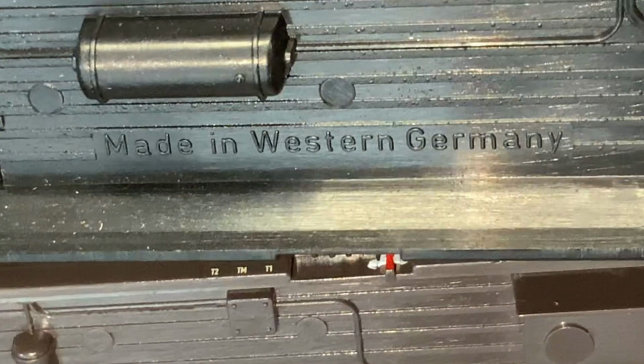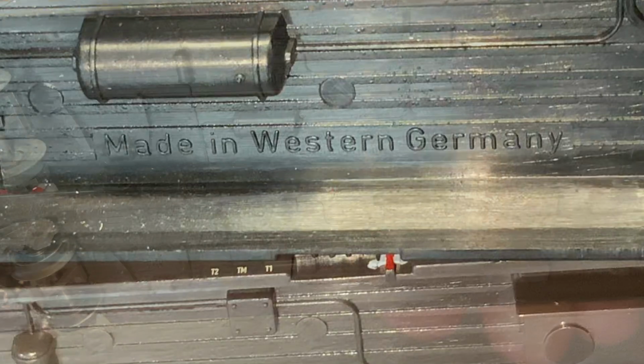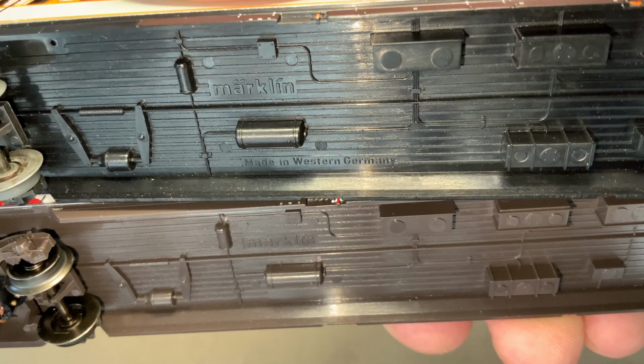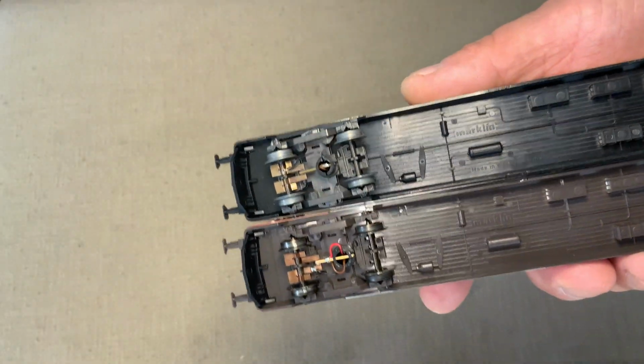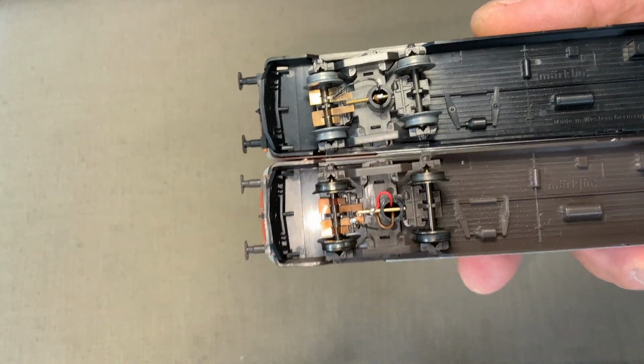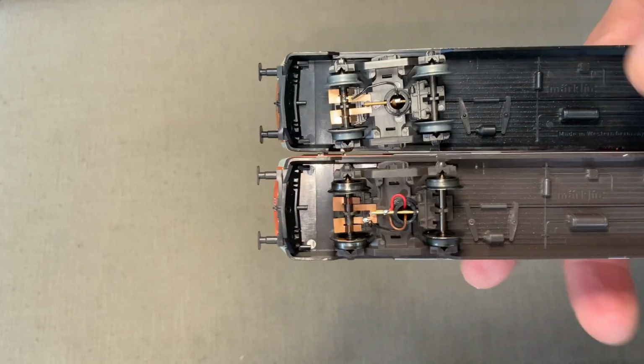And if you look at mine, my cab car here, it was made in West Germany. So yeah, these are getting pretty long in the tooth, and hopefully one of these days, I don't know, they'll do something and come up with a new tooling that allows for kinetic energy couplers, that kind of thing.